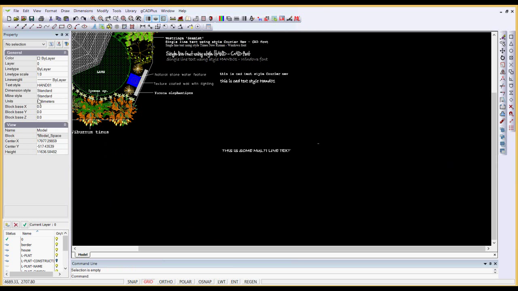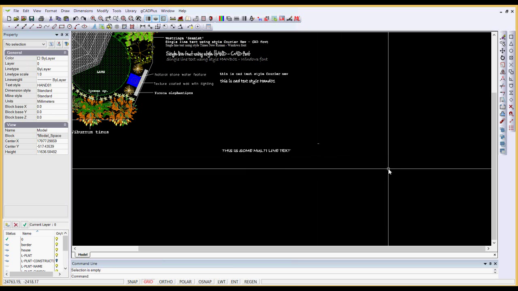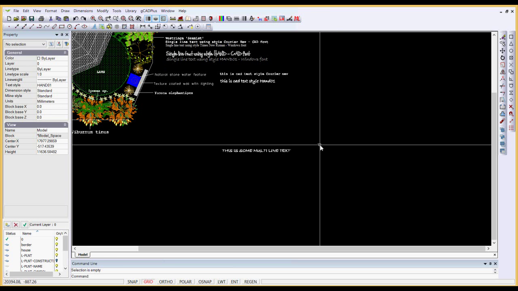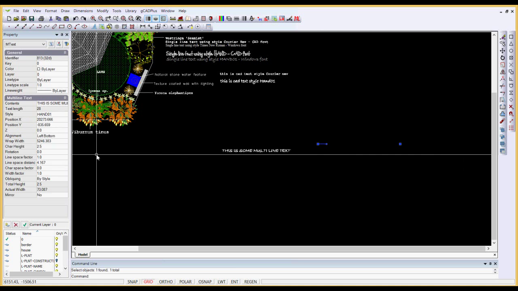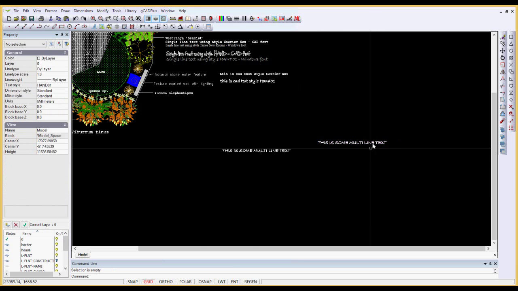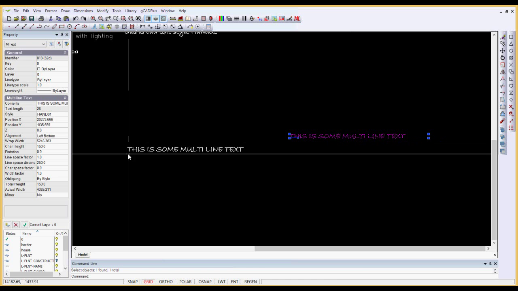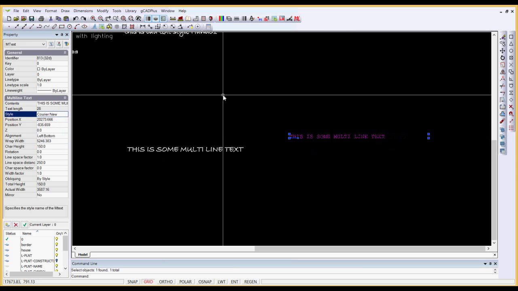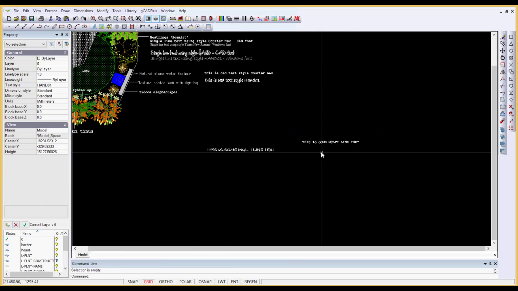You come in over here, we should be able to set a height. No, we can't. That's something we need to add to gCADPlus. We need control over that. Once we select the text, we have got an ability to change the height. Character height needs to be 150, and we're done. Although again, I think we've got the wrong font. Yeah, we didn't set Courier New as the current font.